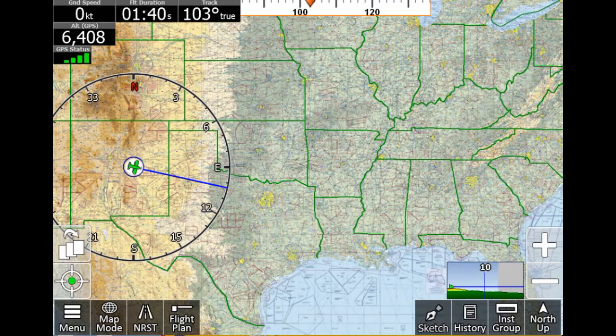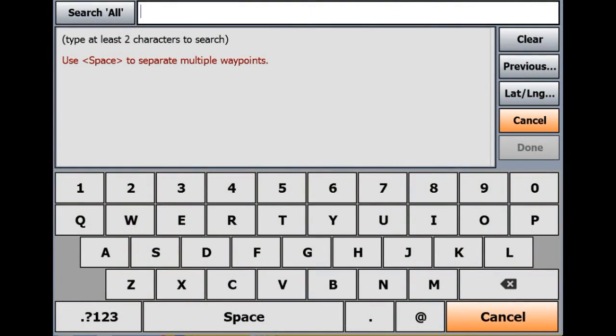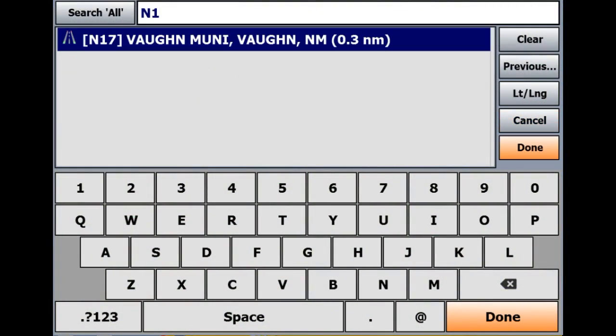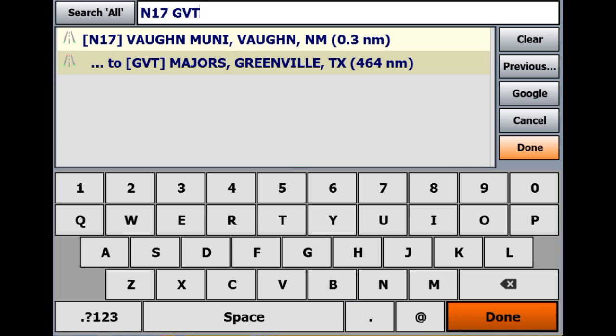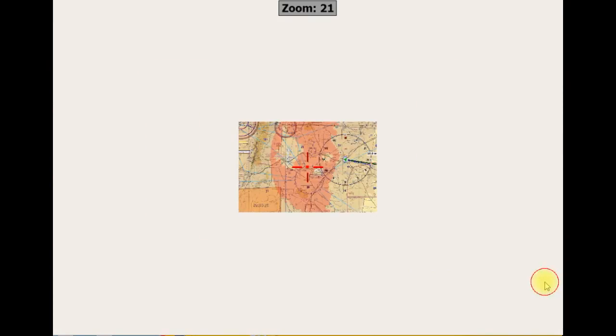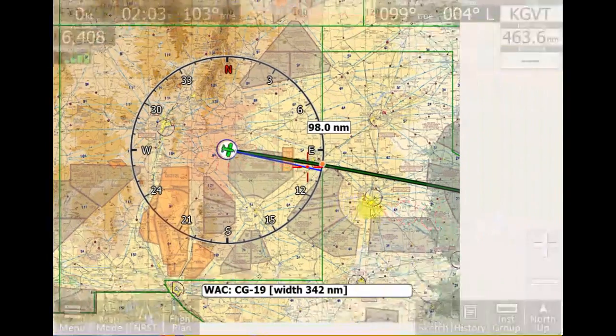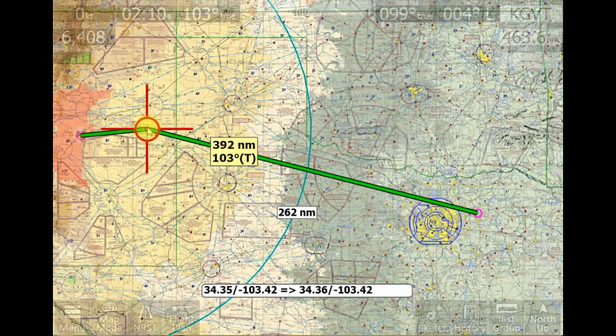So what is RealPlan? First, let me describe the problem we're solving. Consider what goes on when you're planning a long VFR flight. There are a massive number of variables. What airspace do you need to avoid? Am I okay going through that MOA? How about under or through that Class B? Are there any TFRs on this route? Am I ADS-B equipped? And if not, now we have a whole new set of rules to obey.